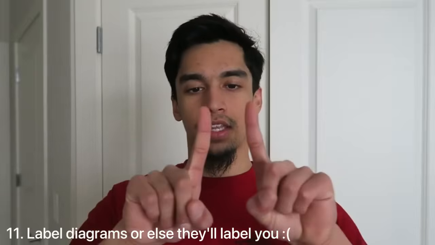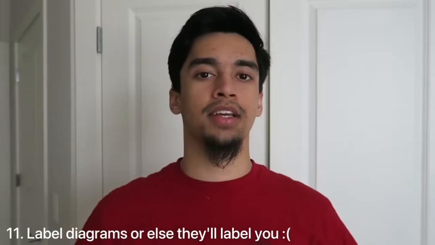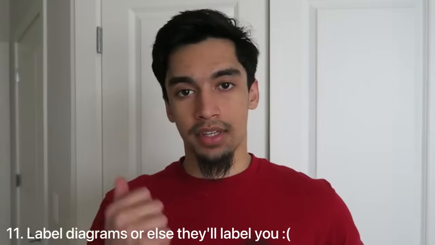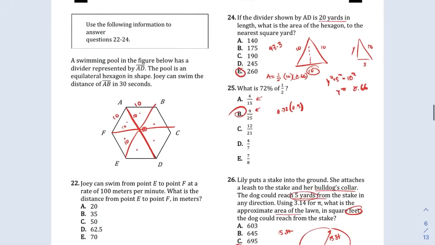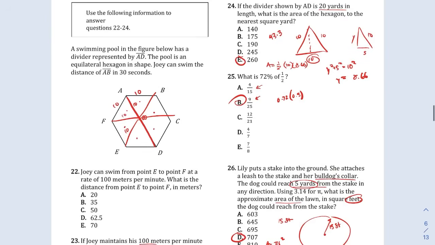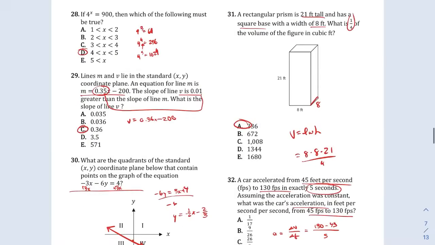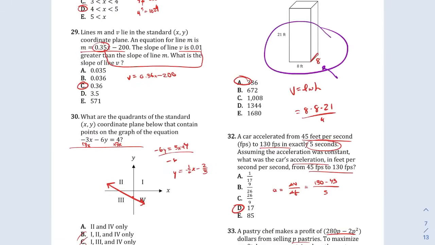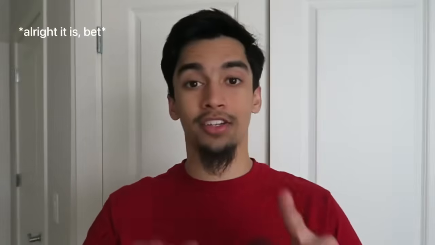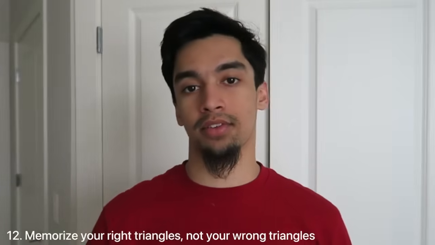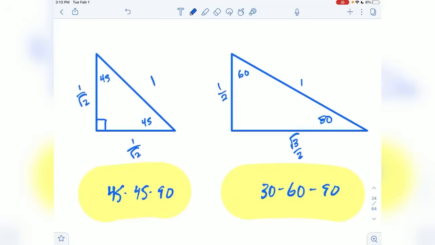Strategy 11 is to label your diagrams. Here's an example of why it's important. So overall, I always recommend label and show work as much as possible, especially when you have visual problems, geometry problems, diagrams. Having a visualization will limit the amount of errors that you make. It'll make sure that you understand the problem visually and you put the pieces of information that you're given in the right place. Strategy 12 is to memorize your right triangles. Here are the right triangles and why they're important. Now it's extremely important that you memorize these two triangles because they will pop up on a lot of problems, especially those relating to the unit circle. So if you know this, you basically know the entire unit circle by heart.